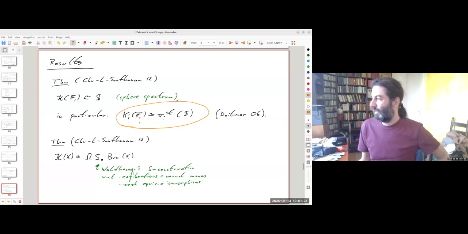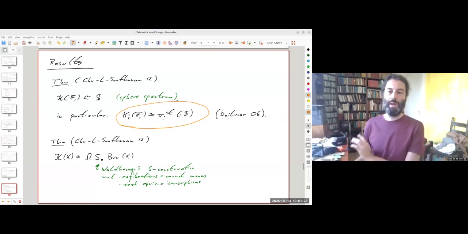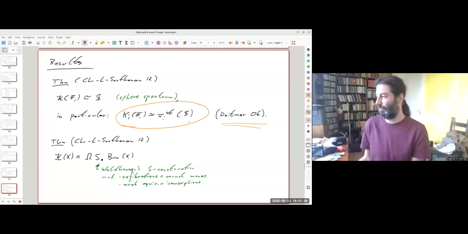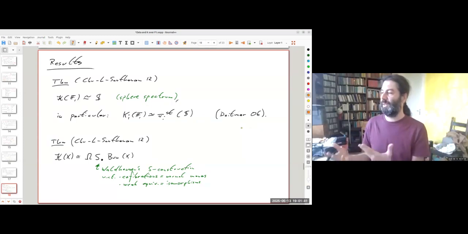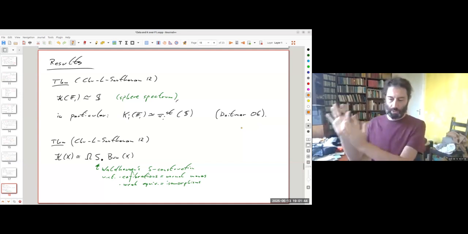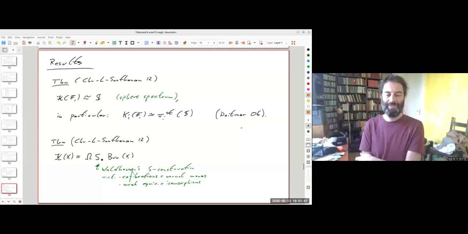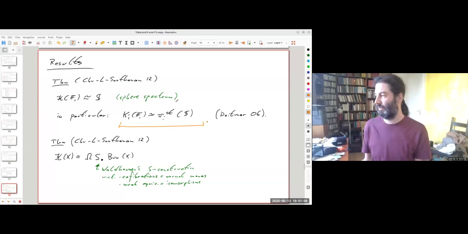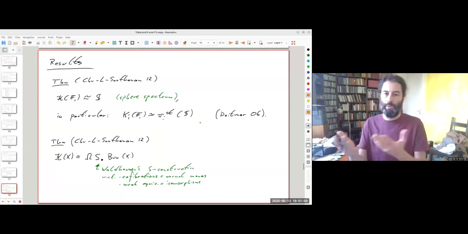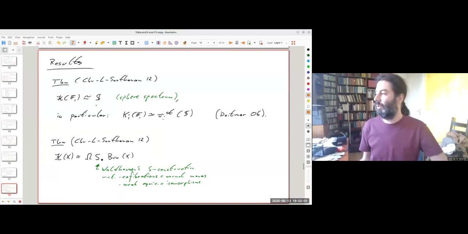So Soulé's prediction: Ki of F1 should be the stable homotopy groups of the spheres. With this definition, it becomes a theorem, and this is something that Deitmar actually did. He set up K-theory for monoids, not for monoid schemes, but just for monoids, and he showed that this is true. So somehow it's funny. We used now a very different definition than this BGL infinity in the beginning, but still it works out. The prediction of Soulé is true, which is a good thing, which shows somehow coherence here. Come back to this in a moment.